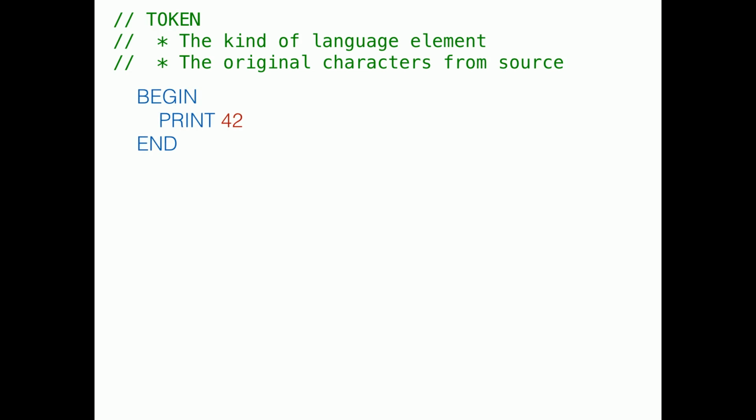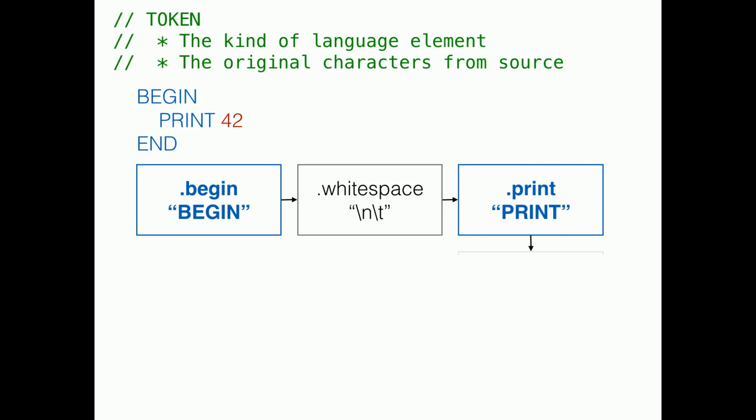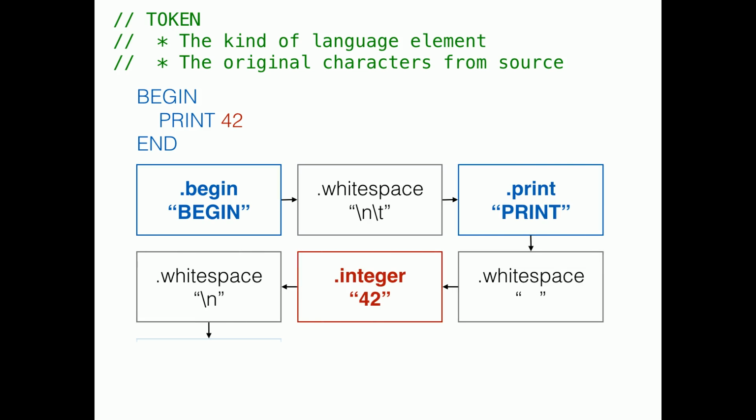So let's look at this very simple Bitsy program, maybe the Bitsy equivalent of Hello World. And if we tokenized it, we would want to end up with something like this. So a traversable list of these little data structures, and each one carrying forward those two pieces of information. So look at the integer token, for example, in the middle there, that red box. It says, I'm an integer, and my value, the value that the developer typed when she wrote her Bitsy code, was 42. Because obviously, if we're going to be generating equivalent code in Swift, we're going to need to use that value at some point.